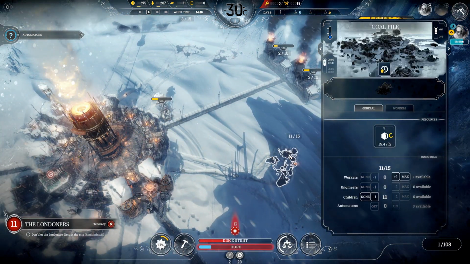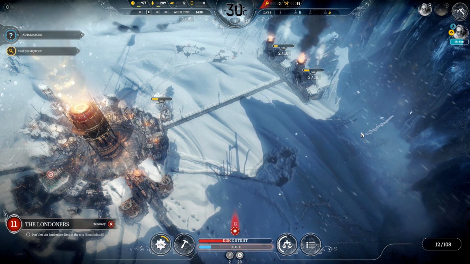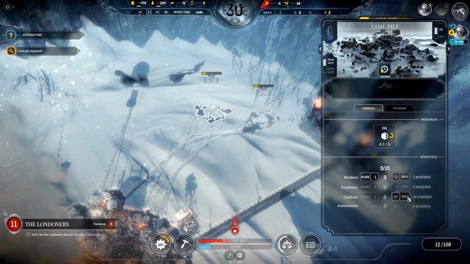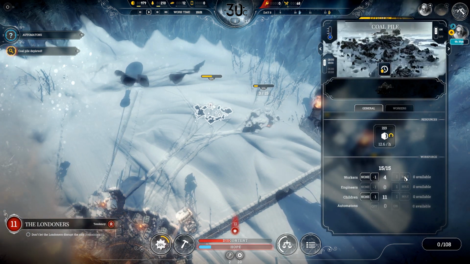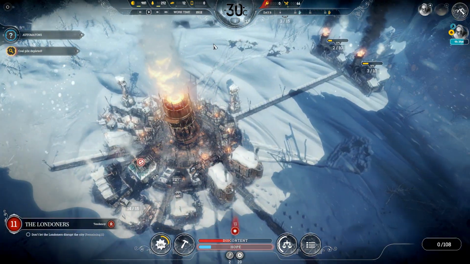What do we got here? 3. Oh god, it's about to run out. Okay. Cool, that one's run out. So chuck them in here. That one's maxed out now. That one's not quite. Those are my last 2 coal piles as well.